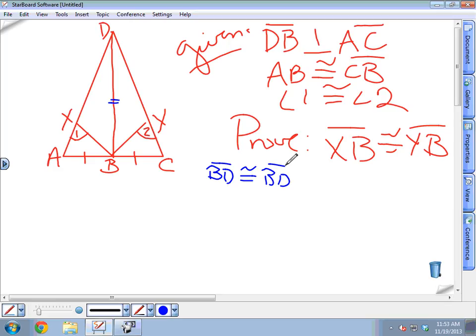Could we say XBA and YBC are vertical angles? Well, they're not vertical angles. Because DB is perpendicular to AC, can you say that if two lines are perpendicular, then they form congruent adjacent angles? Yes, we can say that. This is the definition of perpendicular lines. But I was saying, can we say that XAB is congruent to Y? XAB is this angle here. Is that what you're talking about?